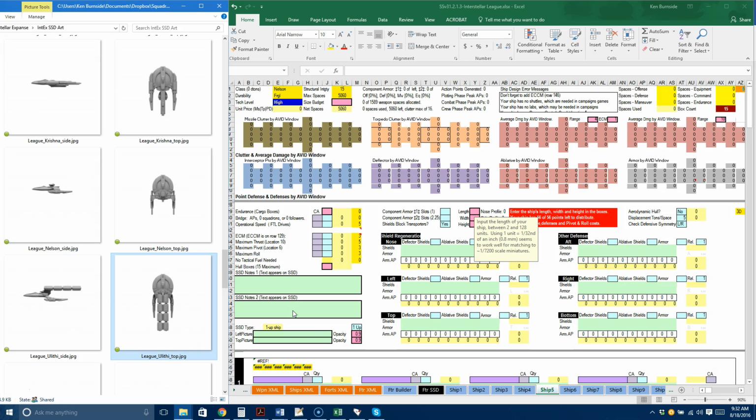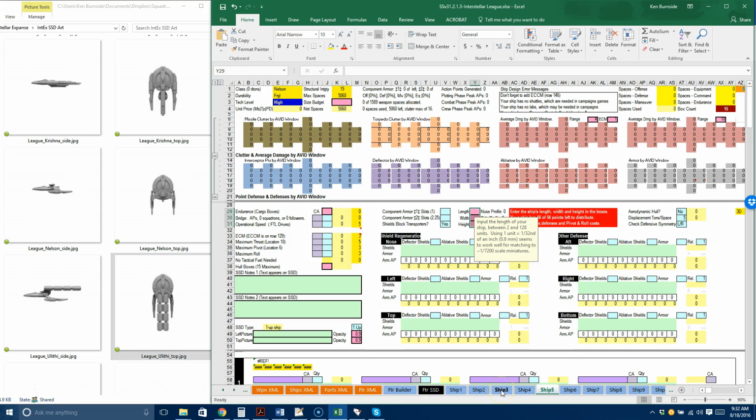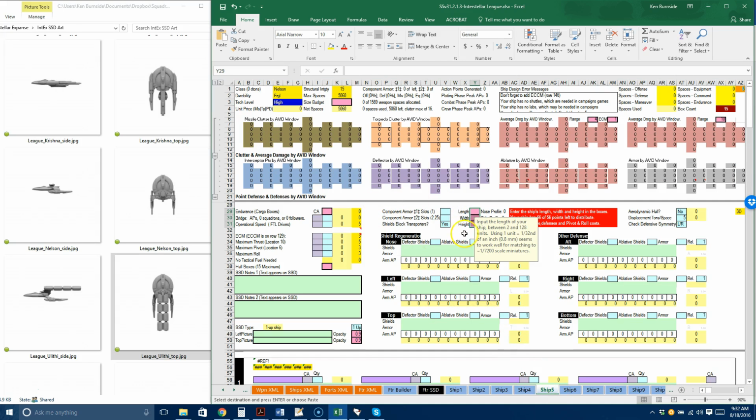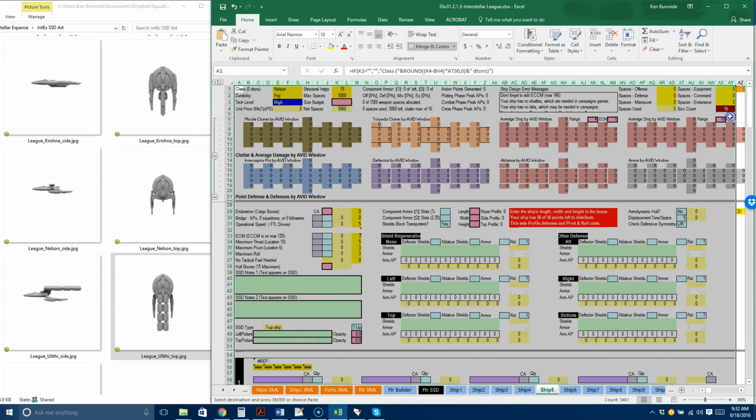We're going to start with templating this off of a smaller ship. This allows us to put systems in consistent locations, which is great for player engagement and making sure that everybody knows where things are. We'll start by copying and pasting from the Kirkland design over to the tab where the Nelson lives on. So, over here is the Kirkland on tab 3, and we're going to select from column A through AY. We're going to copy, and we're going to go to ship 5, which is where the Nelson lives, and we're going to select from column A through AY, and we're going to paste.